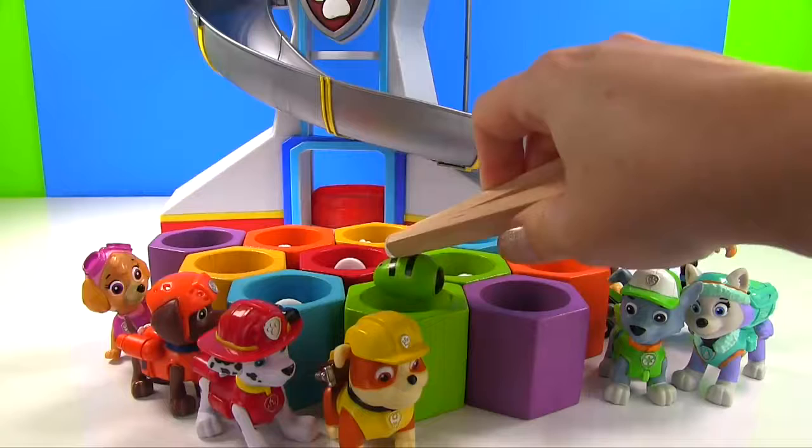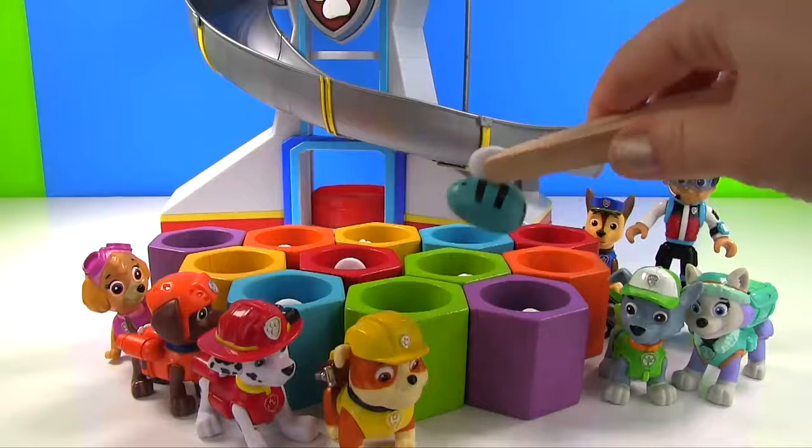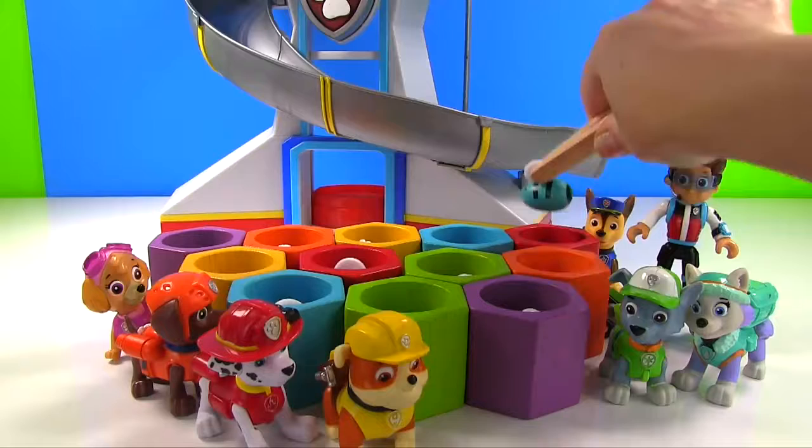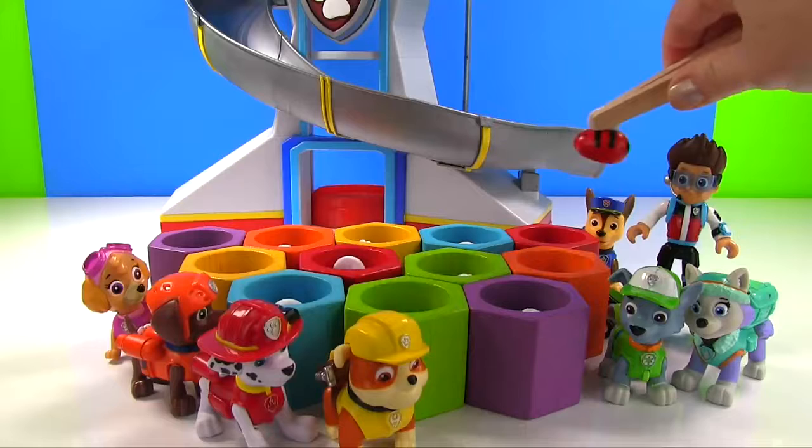Bzz, bzz, bzz. Here comes another purple one. Should it go here? Nope, right here. Bzz, bzz, bzz. It's a blue bee. Does blue go in here? No, it goes right here. Bzz, bzz, bzz. Here comes a red bee. Should it go right here? Well, that is red, but there's another bee in there, so it can go all the way back here.